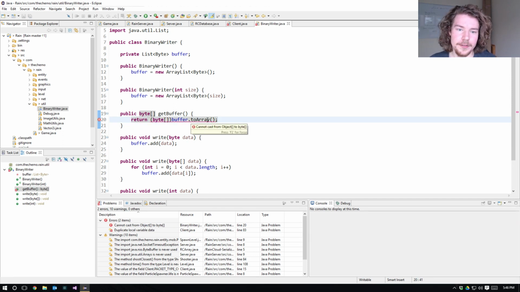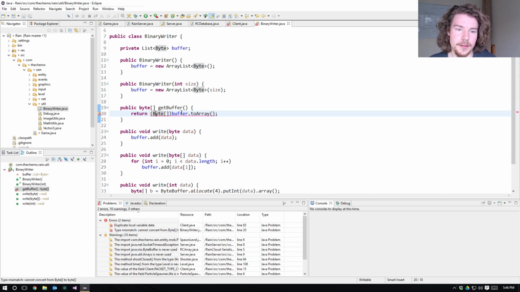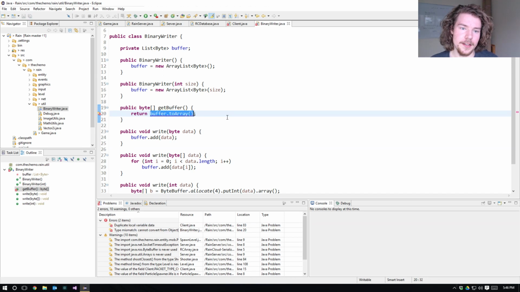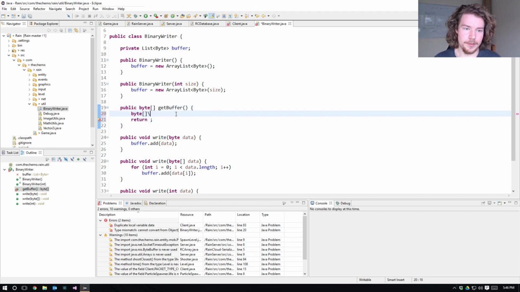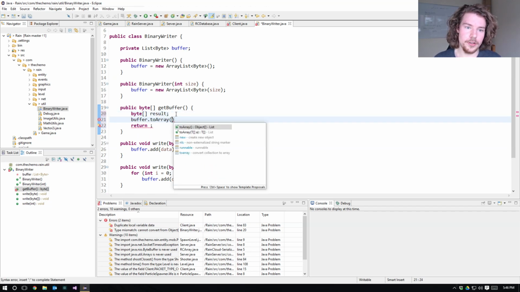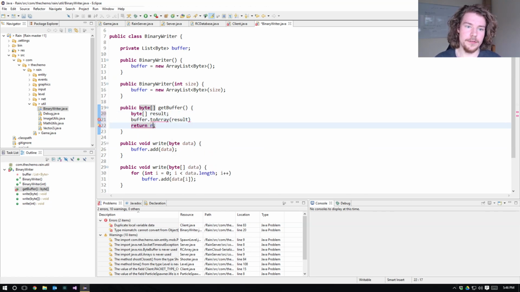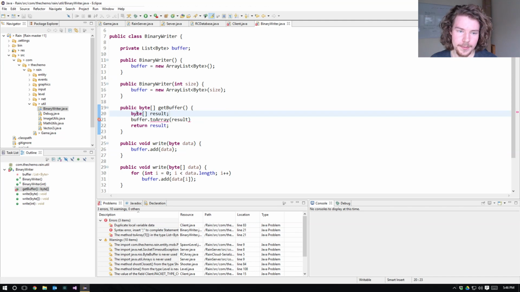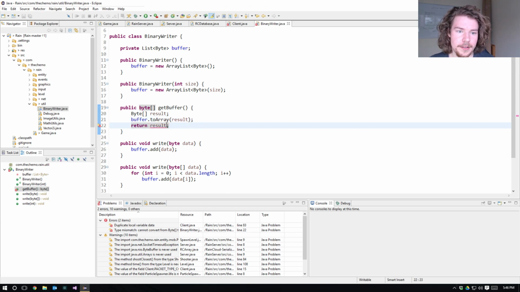Okay, I'm not sure. It's already not being happy about that. Maybe we can do that. See, why? You can't cast arrays in Java, can you? Why not? What's the point then? We might have to do byte[] result, toArray(result), return result. So does this, are you kidding me? It actually thinks the primitive is not correct, but they're the same thing though, aren't they?